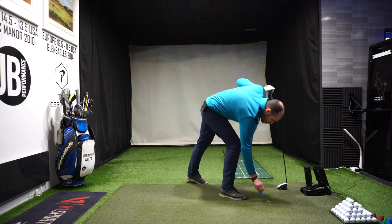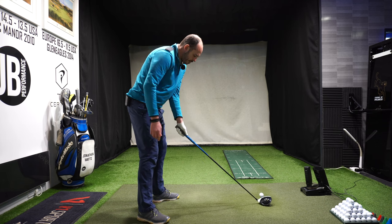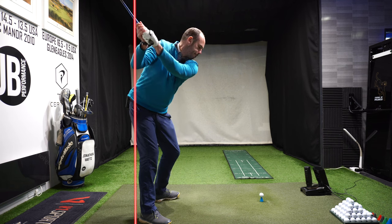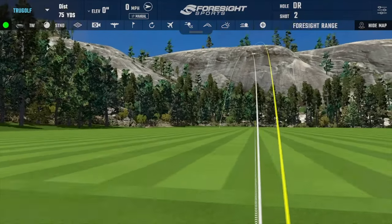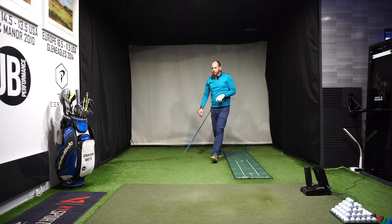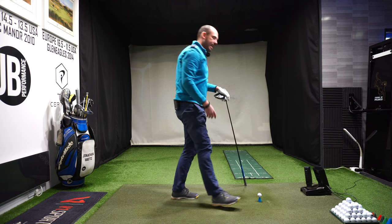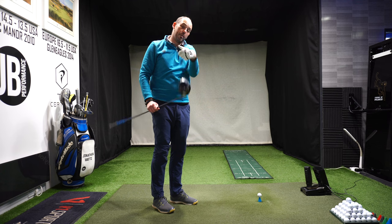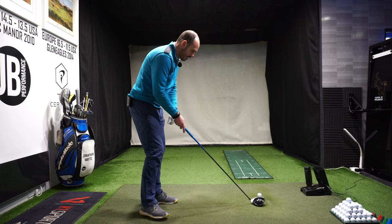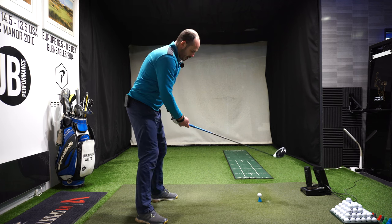That's also going to help you get the right wrist angle. What you can do — you may find it hard with a driver — is simply stop at the top. I've got a mirror behind me, and you may well use that on the driving range or get yourself on video. Just do a stop-at-the-top check, then hit. I don't expect your best strikes from there, but I'm just trying to train my backswing position. If I can get that trail elbow where I want it, it's really going to help me deliver the golf club on plane with good club face control. Get that elbow position right and you get your wrist angles right — and the wrist affects the club face.